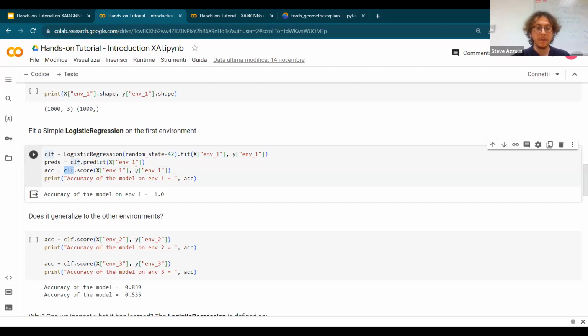Then it also takes the ground truth related to the input samples that you gave in the first parameter, and it checks the accuracy between the two, between the y hat, which are your predictions, and the y ground truth. And it does this in a single function. So instead of coding this yourself, as probably we did last time with PyTorch Geometric, in this case scikit-learn provides a single function for doing so in a very convenient manner. So it's really just a convenient way of computing the accuracy.